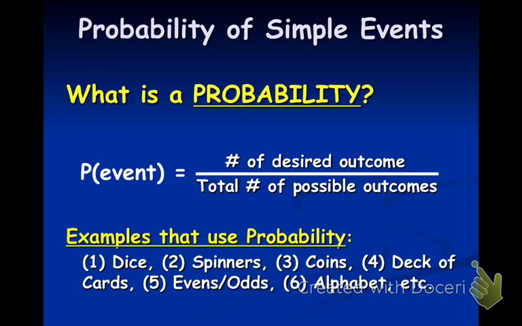So again, here are examples of things that use probability. You have this already on your paper. Rolling dice, spinners, like spinning something and seeing where it lands, tossing a coin, heads or tails, grabbing a deck of cards. What are the chances of getting an ace or a red card or a hearts or a specific number, odd number, even number? And just an alphabet, how often does something happen, etc. There are a lot of other options of things that we can find the probability of. And then we're going to go into the probability in terms of percentages. So go ahead and switch to the next page now.